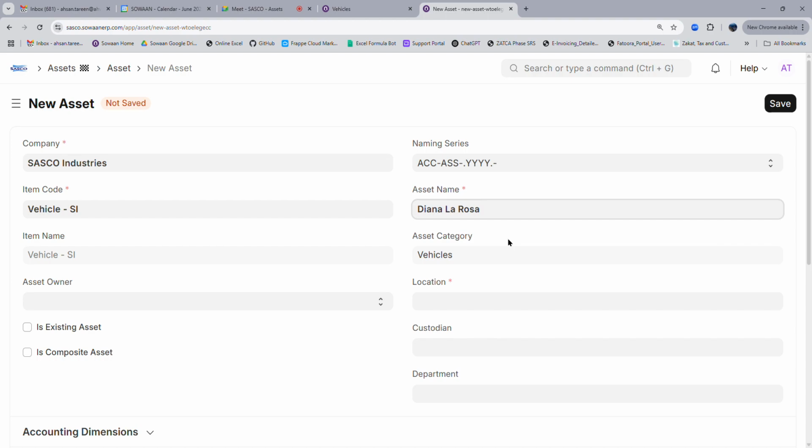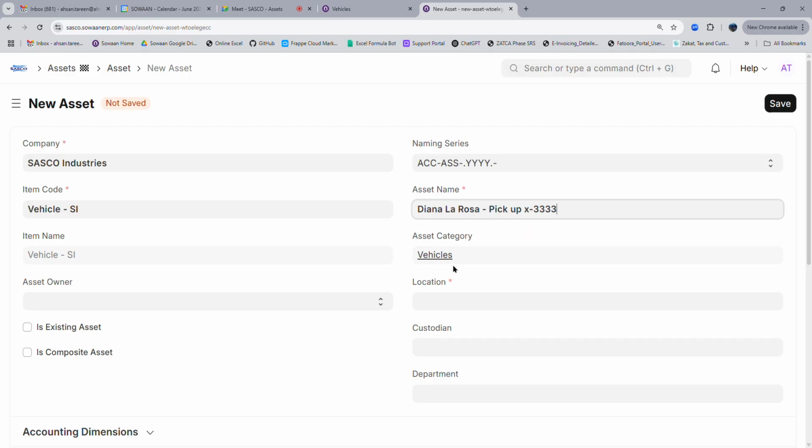Coaster? Pickup. So what is the vehicle number, registration number? Let's say like this. So you see, this is the plate number.